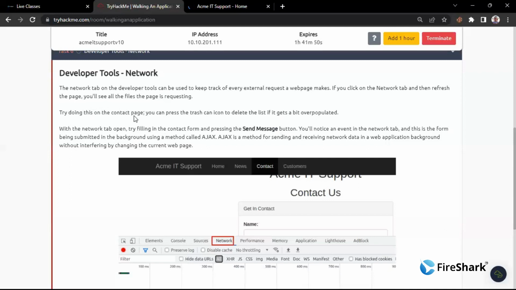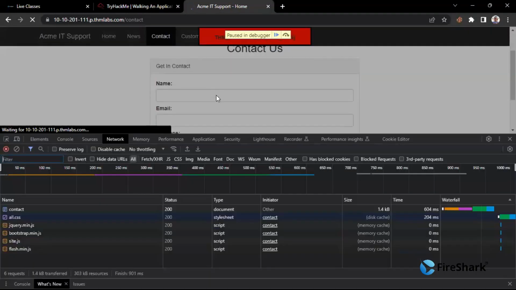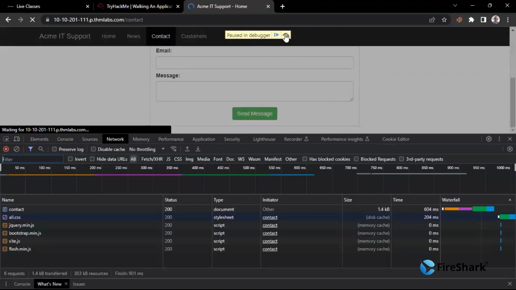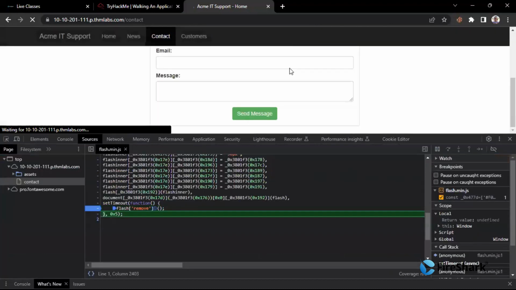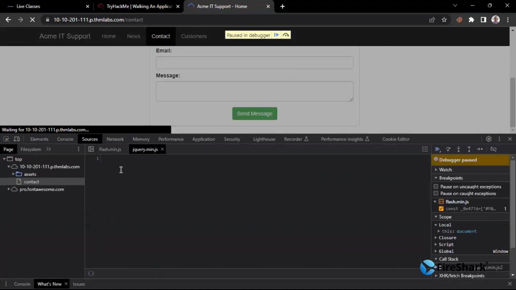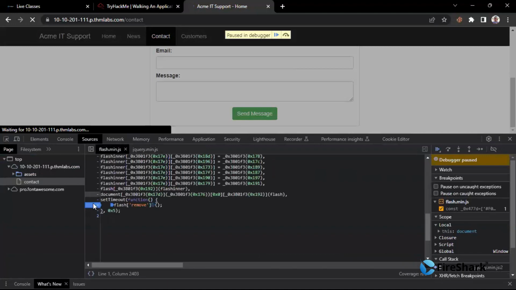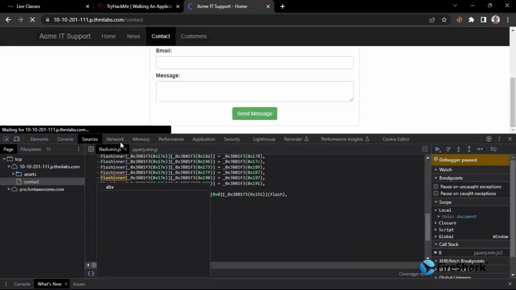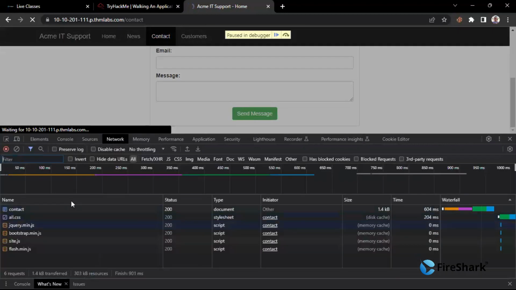Try doing this on the contact page. So with the network tab open, try filling in the contact form and pressing the send message button. So here, okay, we'll just remove this network one.